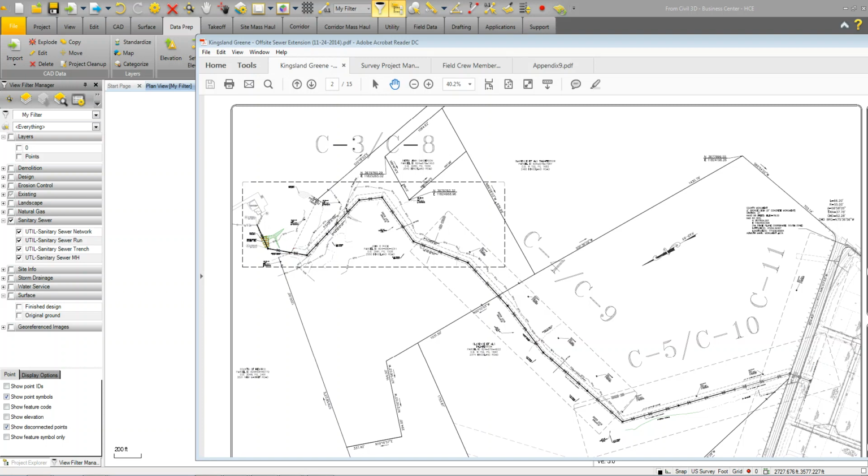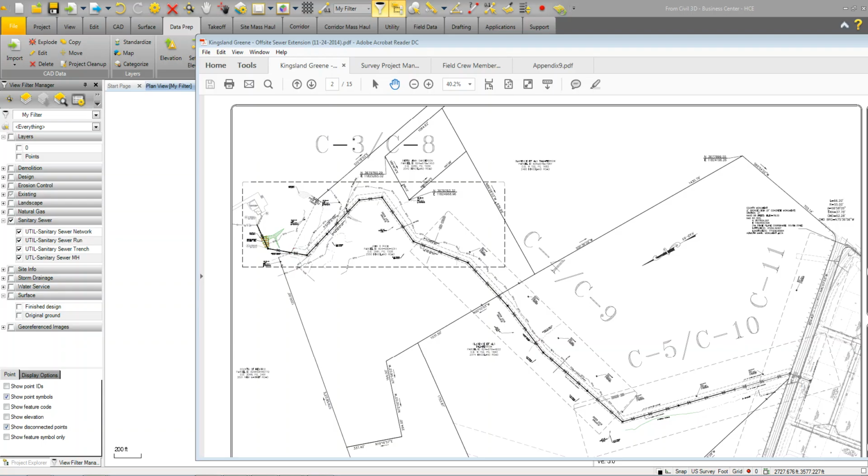And so in this series of videos, we're going to talk about how to get data from an engineer into Business Center so that we can do a quick takeoff. The process that we've shown you before is where you're putting in the node, connecting the pipes. This process actually takes out a lot of that work because we're getting LandXML data.